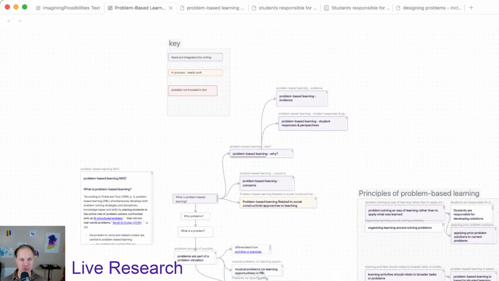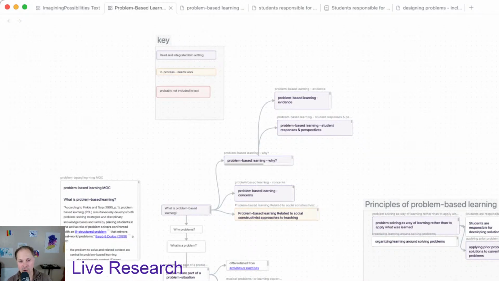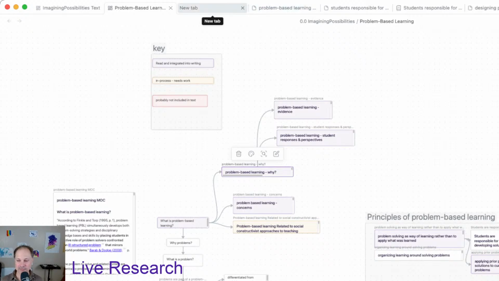But if you're familiar with Obsidian, anytime that you go into the canvas, you have the option to put in a card or to put in a file from your vault. And so what we're looking at, this would be a card. This would be a card. Why problems? What is a problem? These are just notes to myself. But something like why problem-based learning, if I were to click on this, look at the top here. It's going to open up a tab. It's opening it up. There's just a little bit of lag. That's why things are taking a little bit long time.